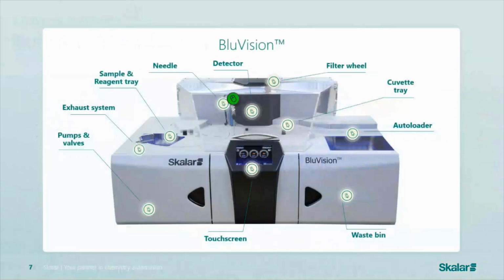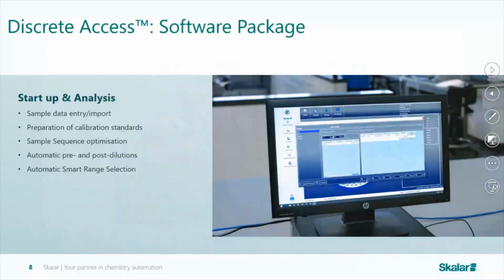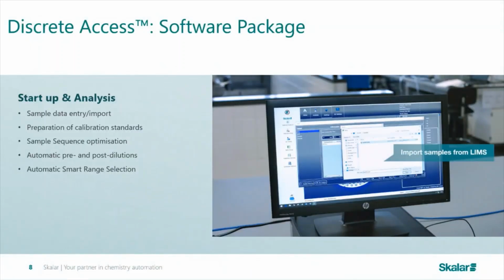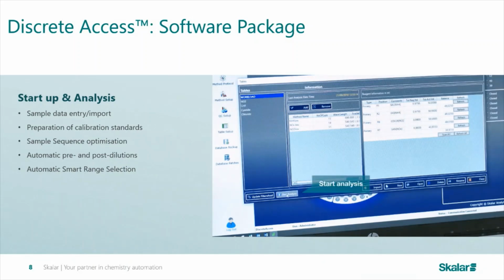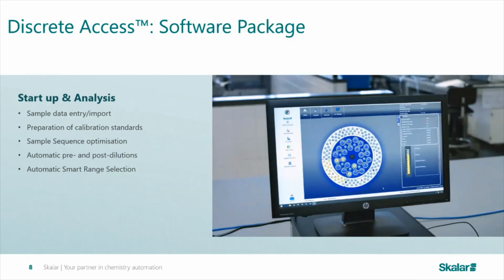So moving to the last part of today's webinar, I'm now going to overview what ties all of this together, which is our own software package, Discrete Access. Here you see a modern, easy to use interface through which all our analyses are set up, methods are assigned, and data handling and reporting is performed. The user only has to enter the sample IDs or upload them, import them from a LIMS, and select the desired tests if that's not part of what you import. This, of course, can be sped up by interfacing the software with a barcode reader.